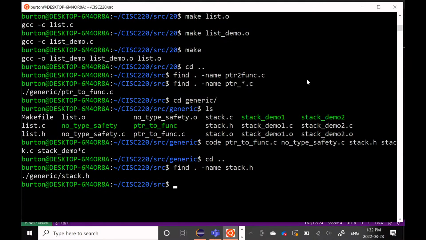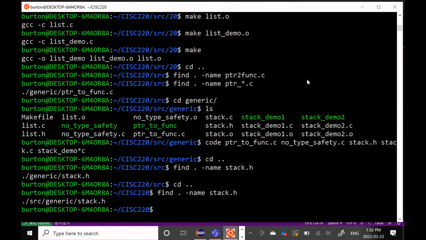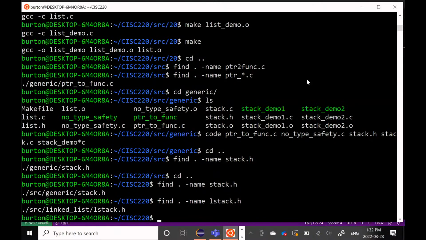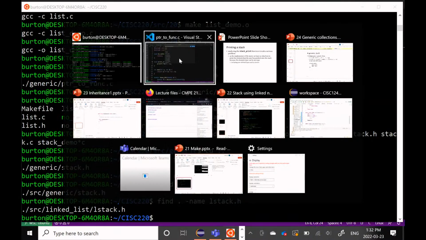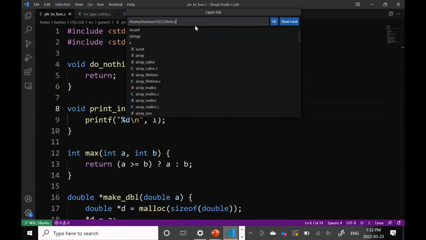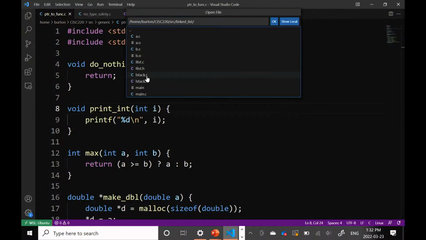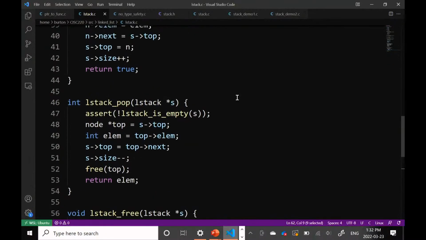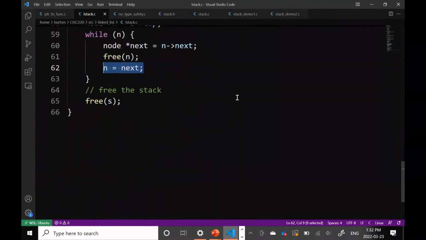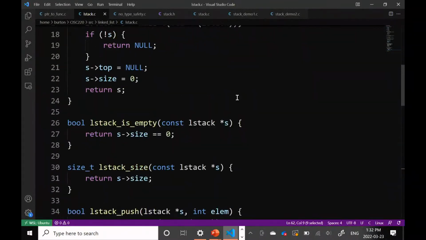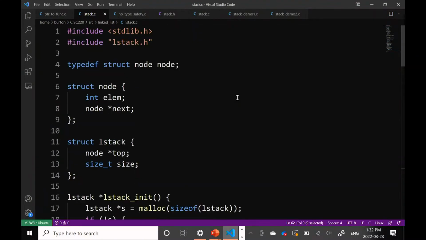I don't want the generic one. Oh, wait, it's the linked list, okay. Where's print? I guess print's not here.